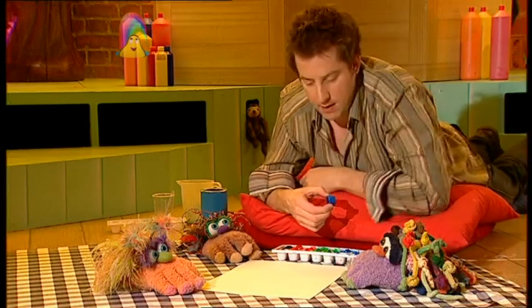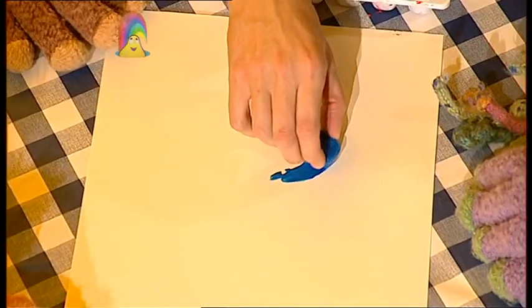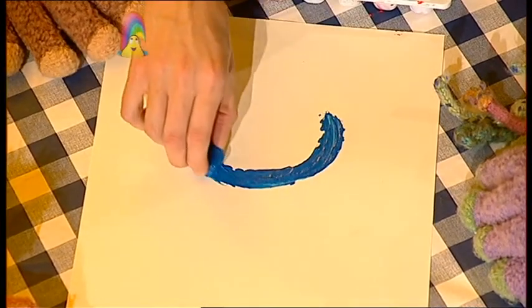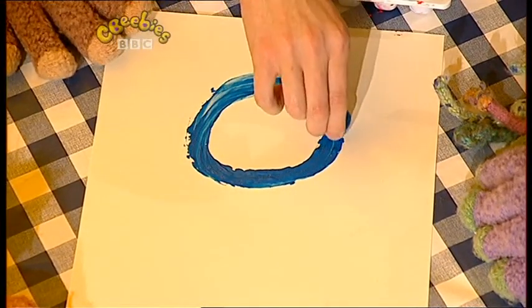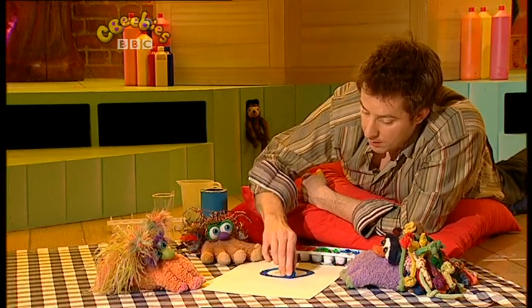Is it cold on your fingers? It is quite cold on my fingers, yeah. Oh, don't get too cold, Chris. No, I won't get too cold. It'll be okay. And if it does get too cold, I'll just put it down and have a rest or just use a pair of gloves. Ah. You could hold it with a pair of gloves.